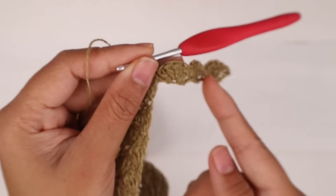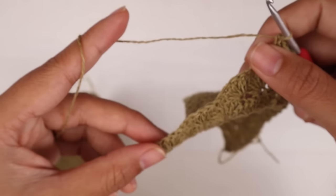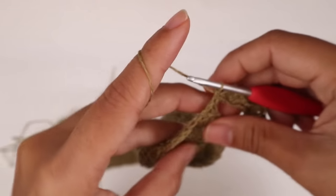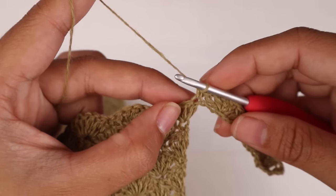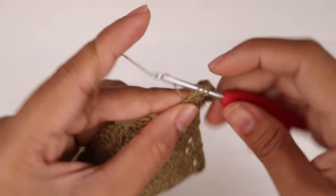Okay, so basically we're just gonna repeat this pattern across and you're gonna treat the chain as normal stitches. Okay, I'll show you a couple more times. So I'm gonna skip two stitches and then into the next stitch, make a shell stitch.